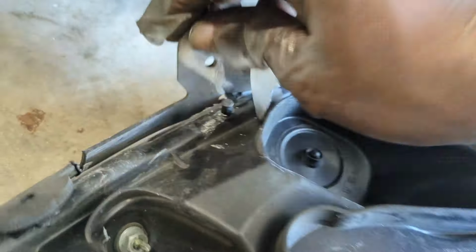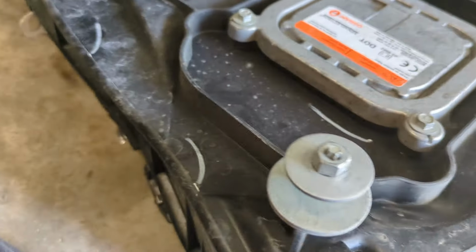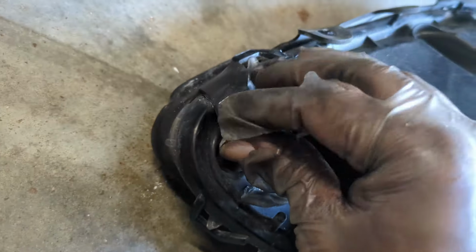All right, let's try it now. Worked. All right, I think I just need one more. I know two more. So we got the last little screw right here, as you can see. So all right, I need to put this down for a sec. Hold on. Got it.